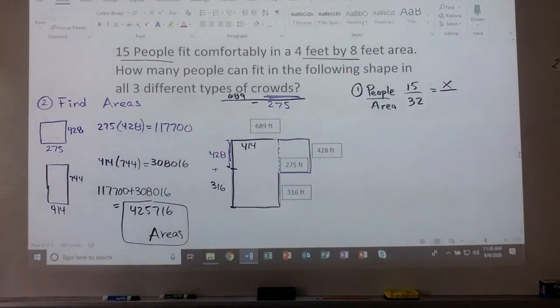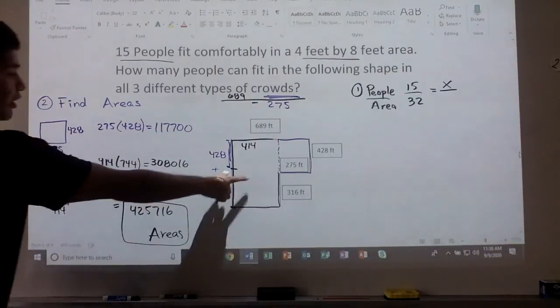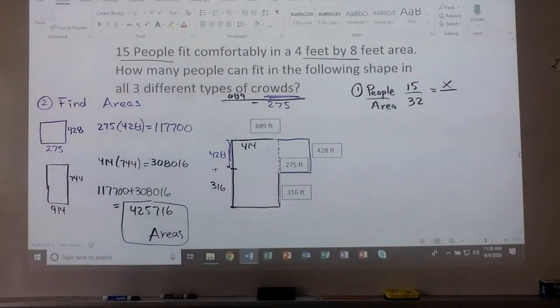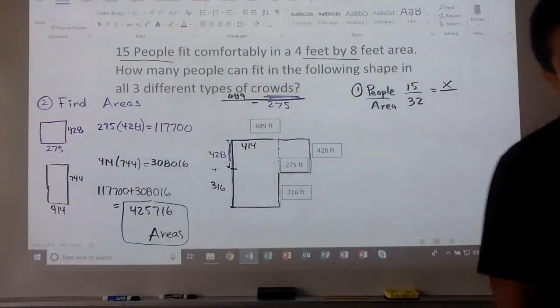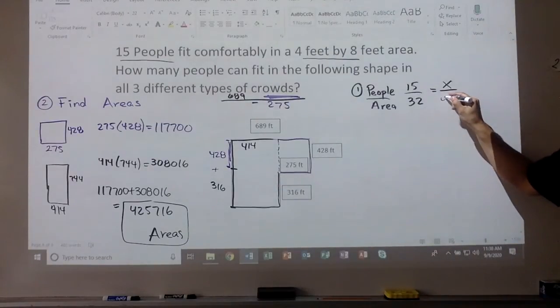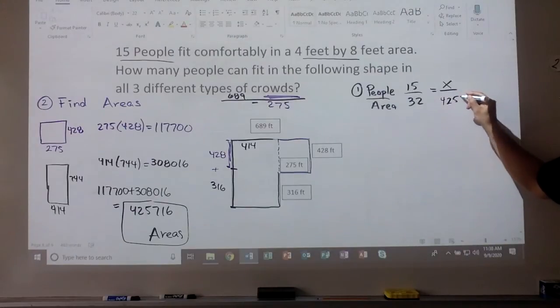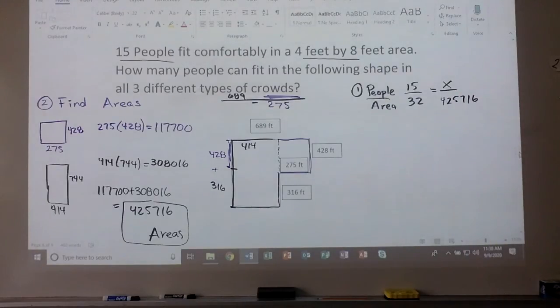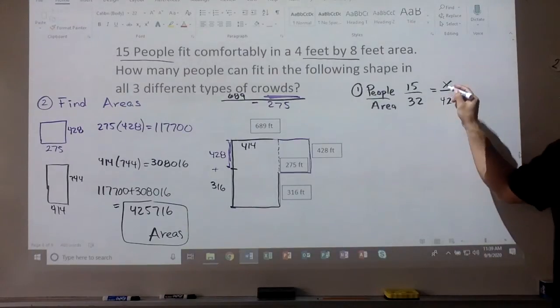And now I can finish my problem on the left. So all this was just me finding the area. If I am going slow, it's so I can go in detail on how I figure them out. For some of you, this should be common sense. It's geometry. You took it sophomore year? So that big number over there, I'm gonna put it here: 4, 2, 5, 7, 1, 6. I have set up my proportion. My objective is to figure out the value of x now.